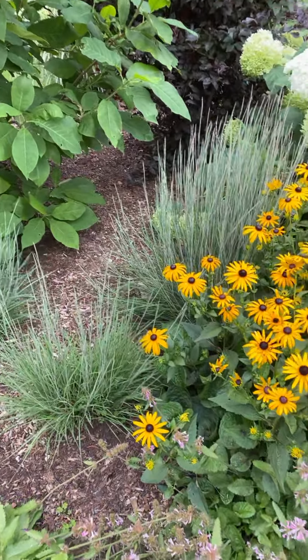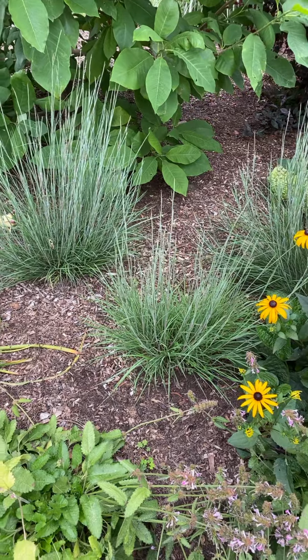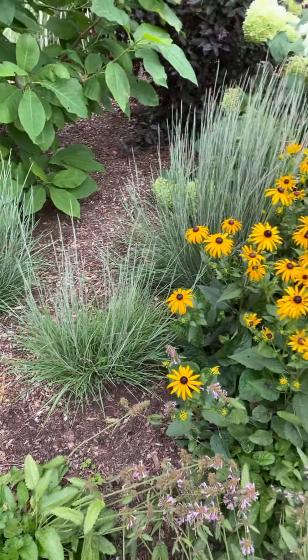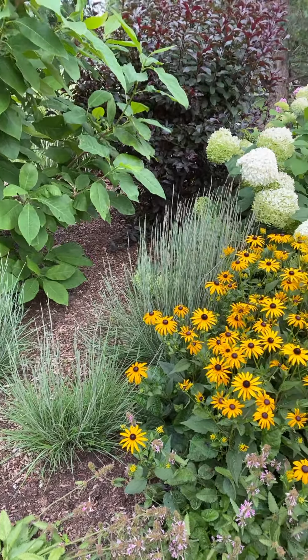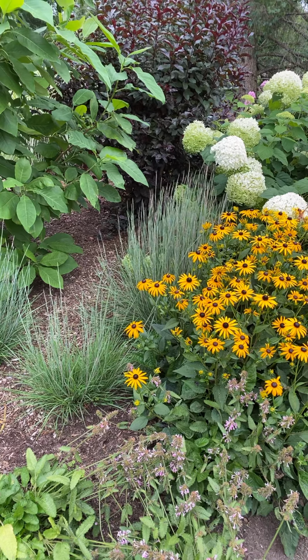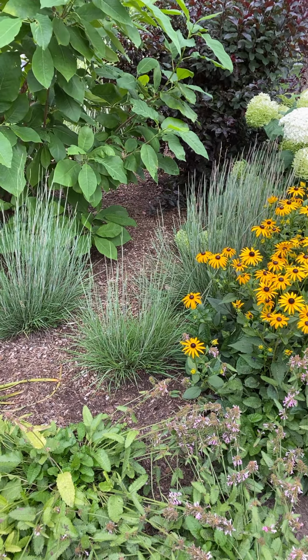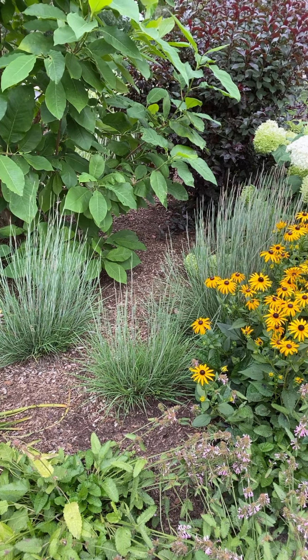In the front over here, I've got some little blue stem grass as opposed to big blue stem. So native grass. This is Carousel. Carousel is a nice compact little blue stem variety, and I love the little blue stem grasses. I love the color, that blue with just a little bit of kind of pinky purple in there, and then the fall color, it just gets better and better every day.